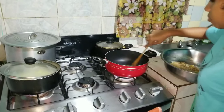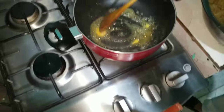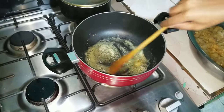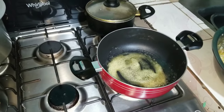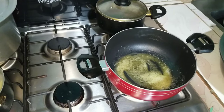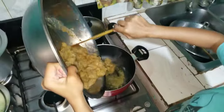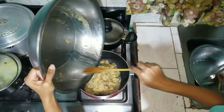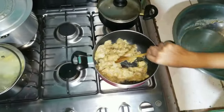So I'm just rubbing this around in my pot. The reason I'm not using any oil is that butter generally goes really, really well with garlic, and with lobster too. So yeah, this is the perfect amount. I strongly prefer the chiffon butter. It's actually margarine, a soft margarine, but it tastes like a good quality butter. It tastes similar to one. So you can use full fat butter if you wish, but if you want the margarine, you can use it in the pan. And just adding it into the pot. You guys should smell this right now.